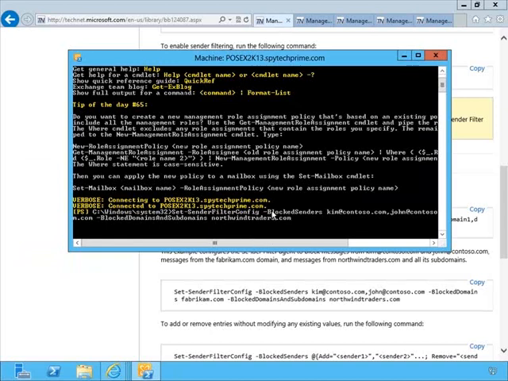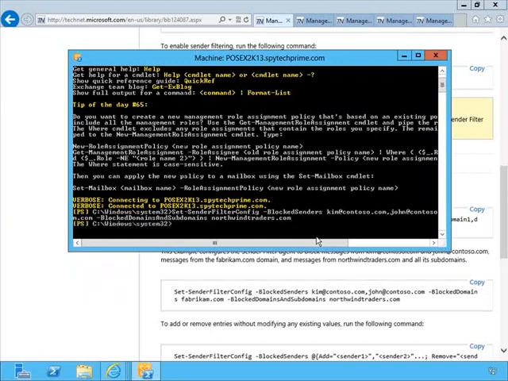This is pretty much how you would want to utilize this particular anti-spam agent. So you could leave the information here. Obviously, this isn't going to help anyone because Contoso and Northwind Traders and Fabrikam, these are all fake domains. But this is a fictitious scenario as well, so it doesn't really matter in this case. So if you did have individuals that you wanted to block, and if you had a specific domain or a domain with subdomains that you wanted to block, you can utilize this sender filter agent in order to do that.